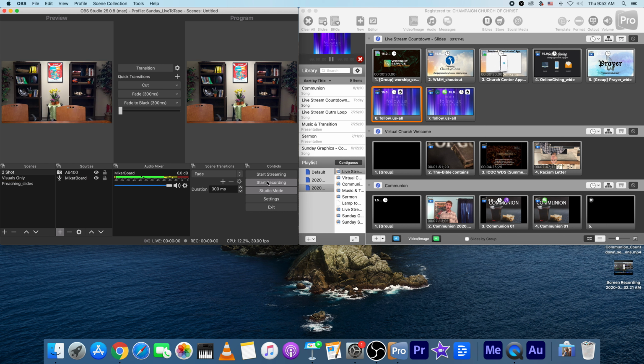You'd hit start recording. Down at the bottom, it displays your CPU usage and trying to keep it at 30 frames a second and your recording time. Keep an eye on that, right? If things are looking like you're running too many applications or something's going wrong and you're compromising on frames per second, or your CPU usage is really getting up there, you might want to call halt, hit stop, so that way you can ensure that that's working right.